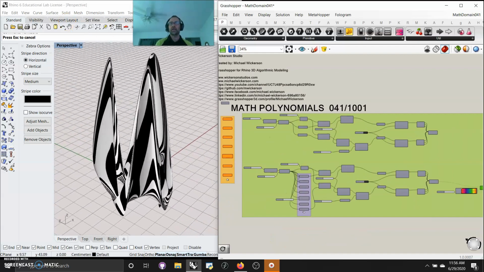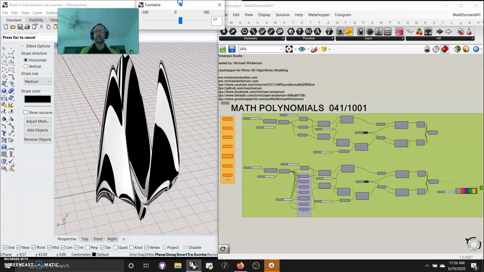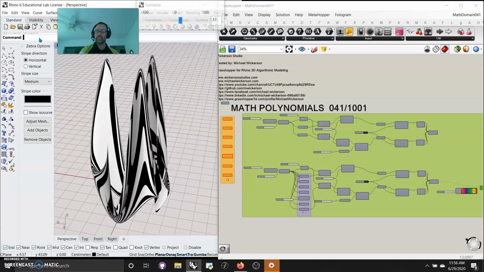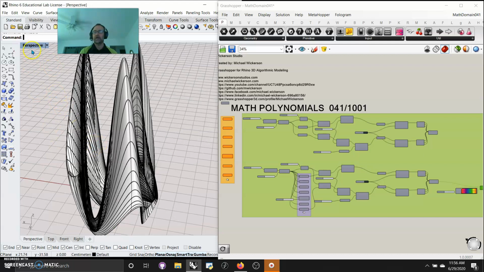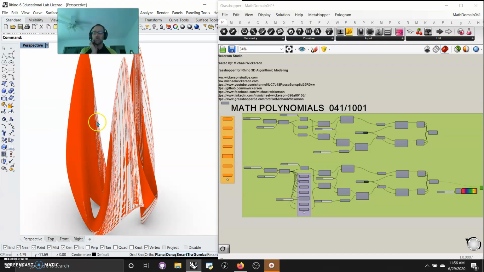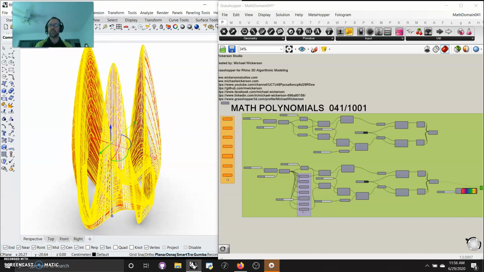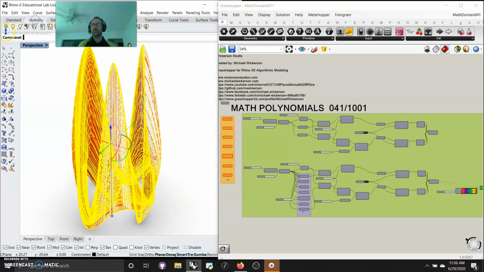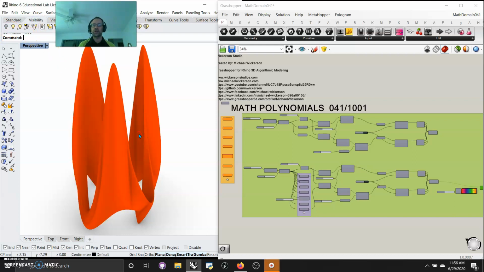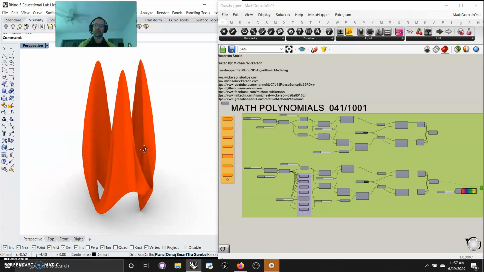So what I'm going to do is stop the turntable, exit that. I'll take the zebra off for now. We'll put it into a render. And what I wanted to show was, let's get this object out of the way and hide it so there's nothing there. Well, that's the Grasshopper. And I just want to show you how beautiful the NURBS curves are.